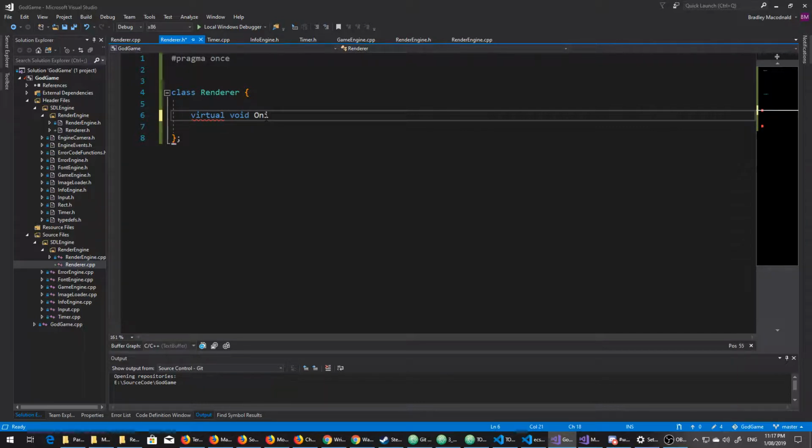Virtual void on init. And that's going to have to take some args.